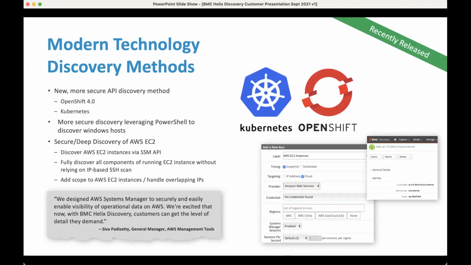in 21.05, which was back in May, and we're starting to see customers really take advantage of this, especially customers that are using Kubernetes as a service in the public cloud providers. With our cloud discovery capabilities plus the API provider-based discovery, they're now able to get all that level of detail of all the relationships and what's the overall makeup of a certain Kubernetes cluster.